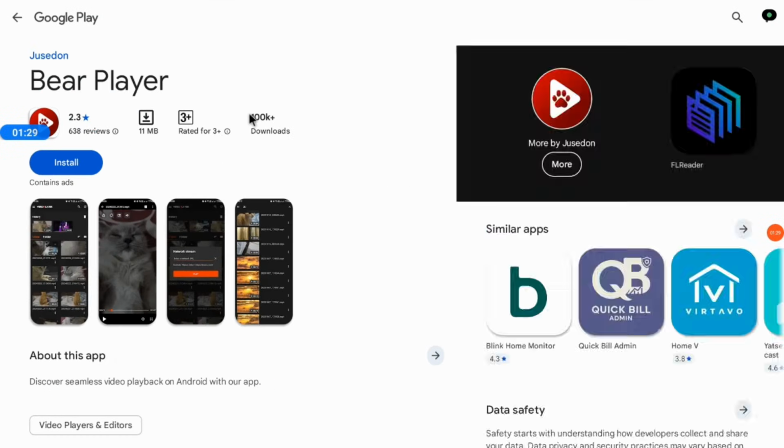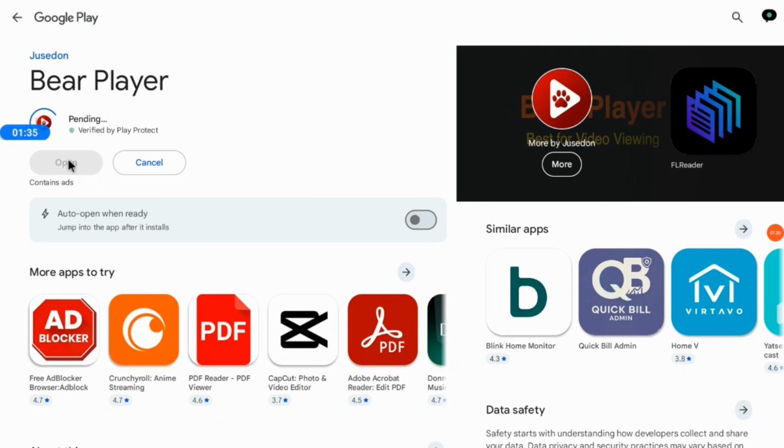Just click on it once and it's going to bring you to the web page of Google Play Store, and of course you can install the application from here. Now if it is your first time, Google is going to ask you to log into your Google account with your email address or Gmail address. So just do that, and once you've done it, you'll be able to install the application to your Android TV. And it's as simple as that.